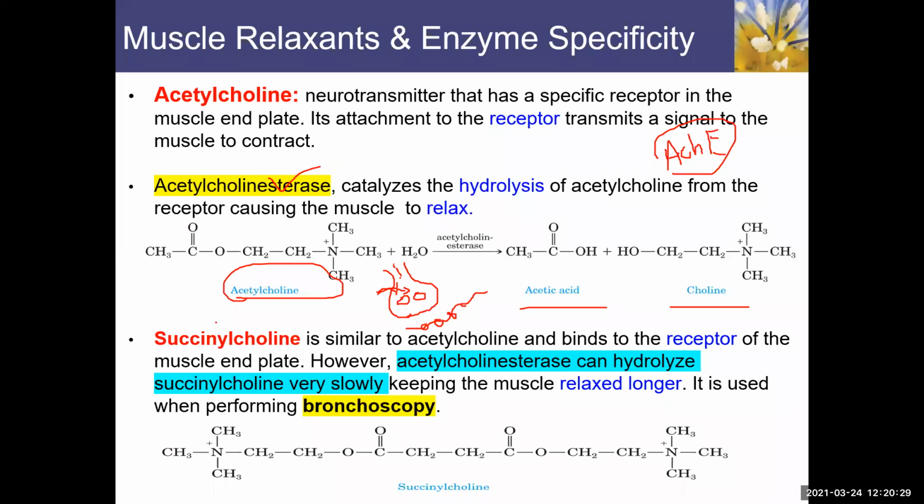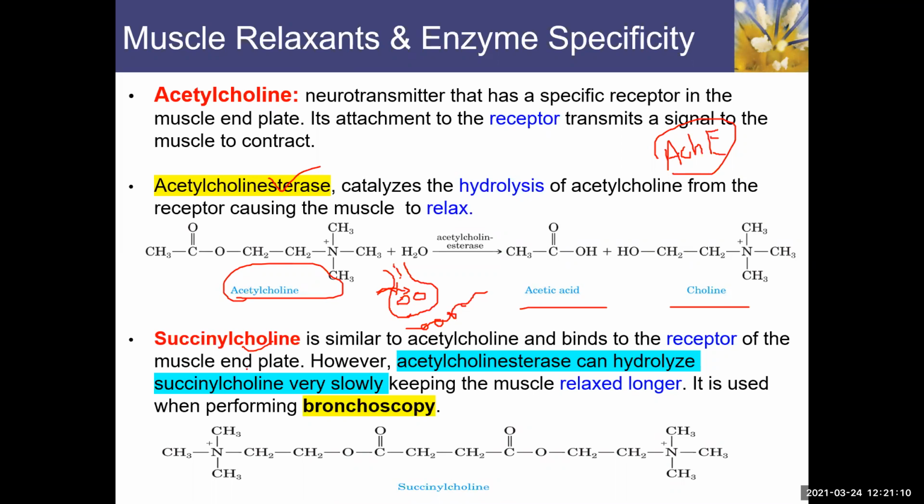And then succinylcholine. You might not have heard about succinylcholine. This drug is called a neuromuscular blocker. Why so? Because whenever we need to paralyze a particular patient, and you might wonder why we would need to paralyze a patient, for example, if we are going to do a surgery, or a bronchoscopy, or the person is put on a ventilator, at that time you might need to paralyze the muscles of the patient.